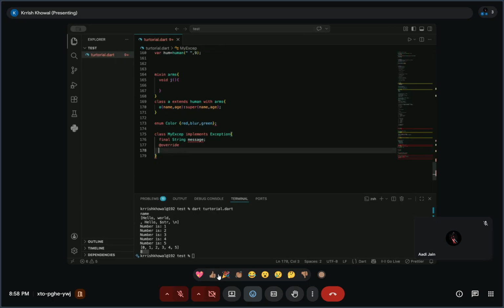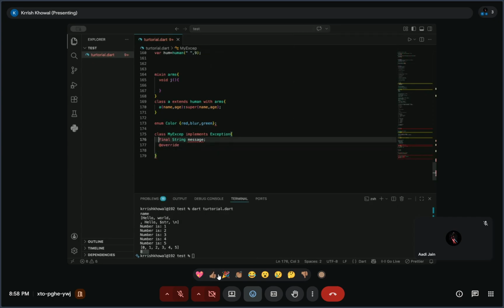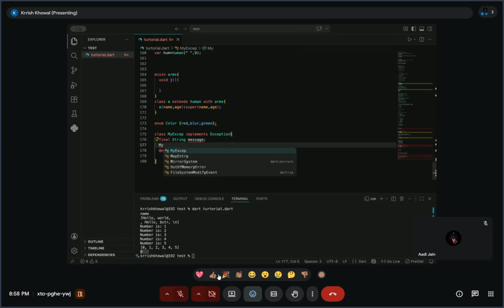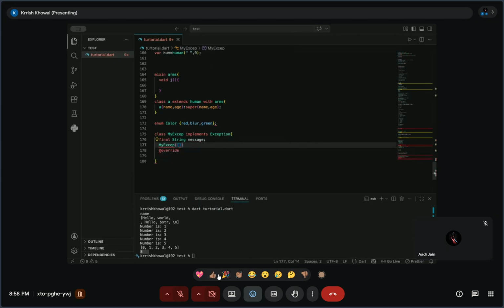and the function that we need to actually override is, also we need to provide a constructor for this. You can use a constructor and change this constructor. You can use this on your own. You can do this.message and this.message, and then provide something.